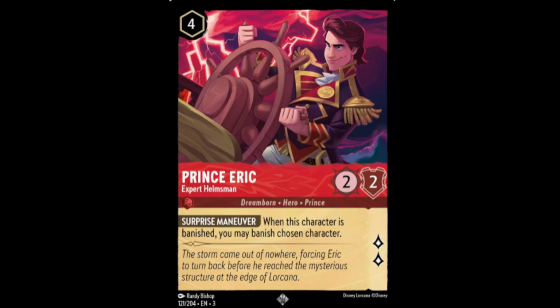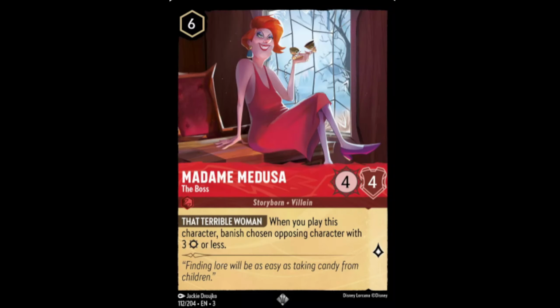Too expensive to be just a slam dunk, yes, this is good type card and will be included in every Ruby deck. People will experiment with it, and it's okay, but nothing exceptional. Madame Medusa, the boss, 6 cost, uninkable, 4/4. When you play this character, banish chosen opposing character with 3 cost or less, 1 lore.